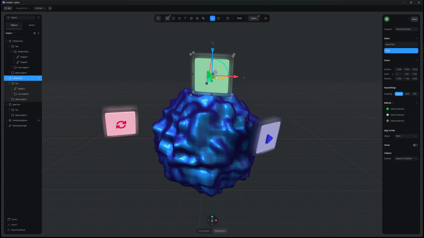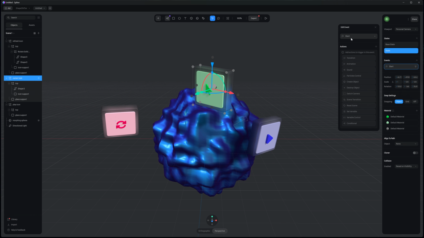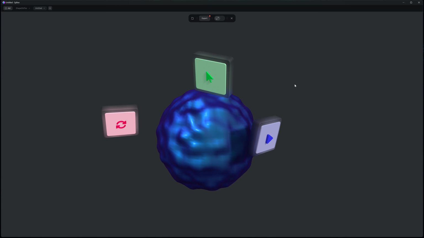Maybe it's like this. And maybe it's a little bit further down. So then you go to events, and on start, you create a transition between the current and the other state. How long? It really depends on what you want. You can set the looping to infinite. And now that looks something like this.